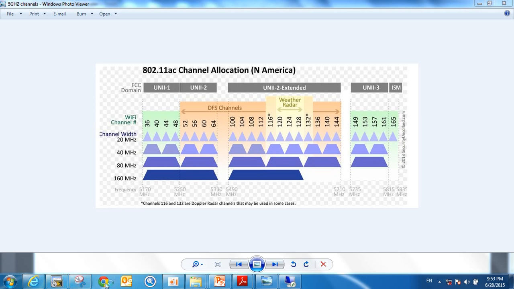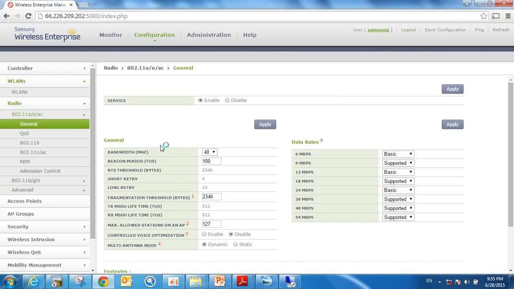So now that being said, let's go ahead and look at the radio settings again. For the bandwidth settings, you have to be prudent about what kind of bandwidth you select for the 5 gigahertz. For the most part, my recommendation is, if you've selected DFS channels, then go with the 40 megahertz wide channel. And it's always good to have a lower channel width, because channel width basically determines how much you can pour onto the channel. The analogy is a two-lane highway versus a four-lane highway. So a lot more devices, a lot more data can be pumped in. But at the same time, you also have to look at the number of channels which are available to you. So it's always a trade-off between capacity and coverage. Just keep that in mind.